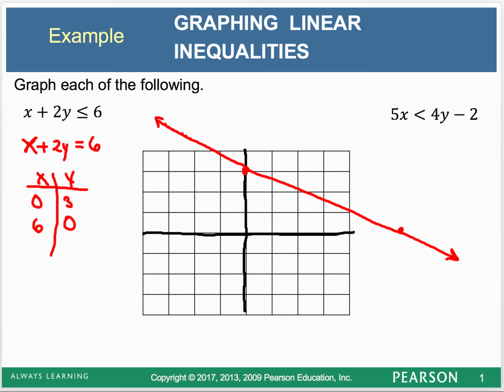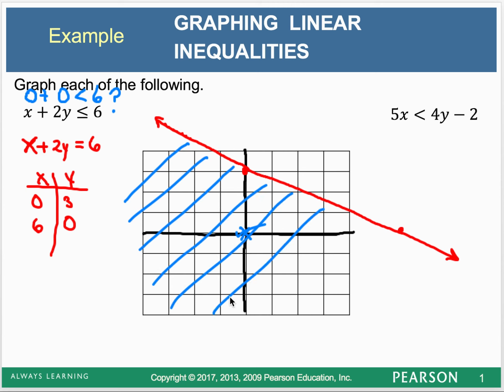Some point not on the line, some point on the graph, any point, and if my graph doesn't go through the point 0, 0, that is by far the easiest thing to check. That just means this is the point where x is 0 and y is 0. So if I plug that into my inequality up here, then 0 plus 0, see how easy that makes my math, is less than 6. I want to know if that's true. Is 0 less than 6? Yes, it is. That means that's part of my answer. That means everything on this side of the graph is part of my answer, and we will shade it.